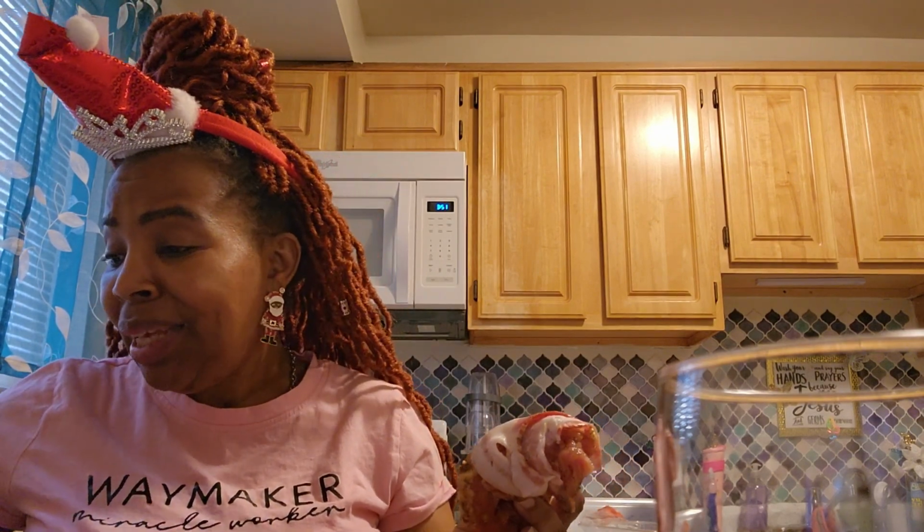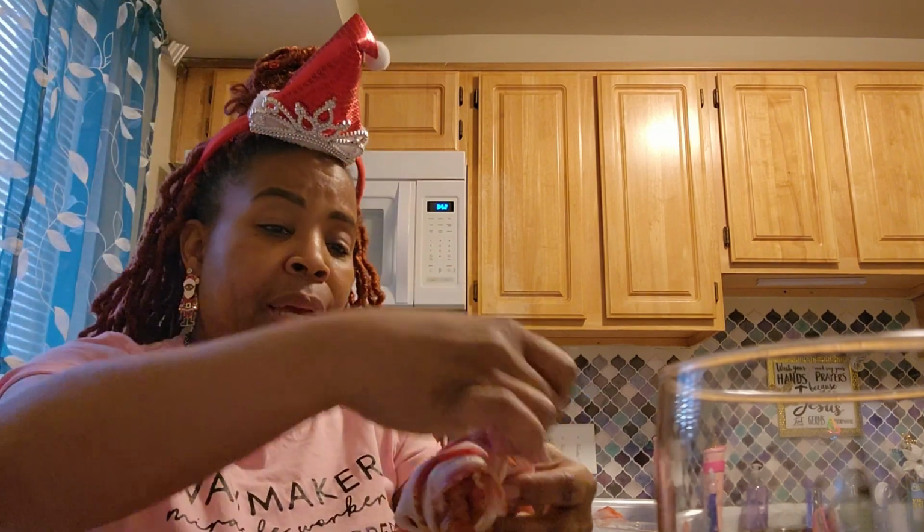Do you hear Oreo barking? Because he knows how amazing this smells. This bacon is horrible. It's coming apart as I'm pulling it out of the pack. That's okay. It'll still taste good. Even in pieces, it still tastes good. So that's what you want it to look like.